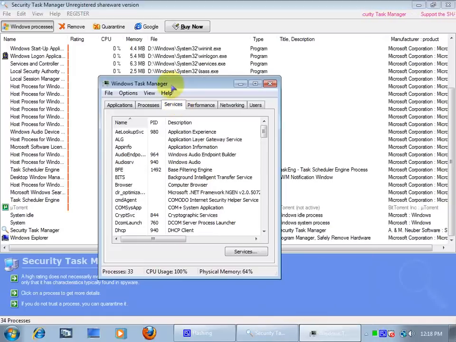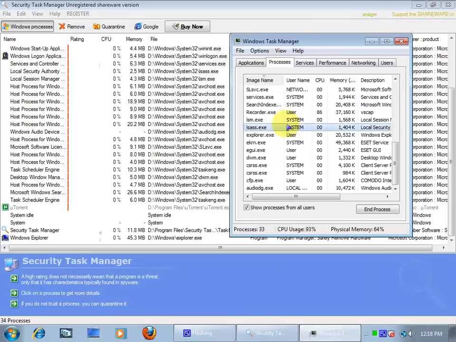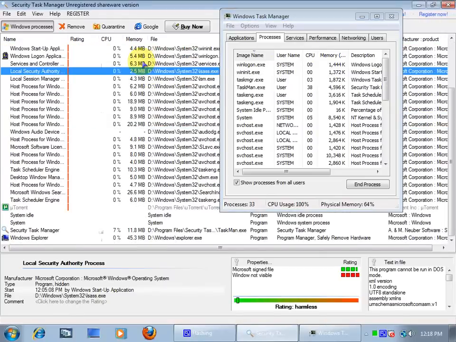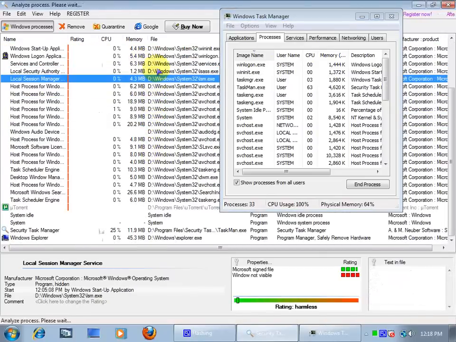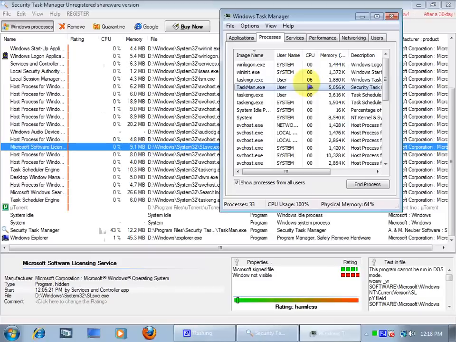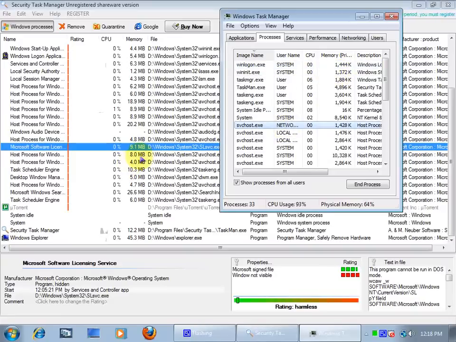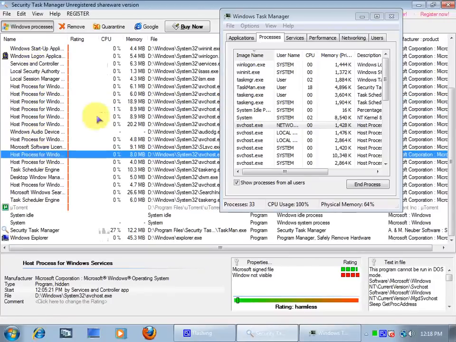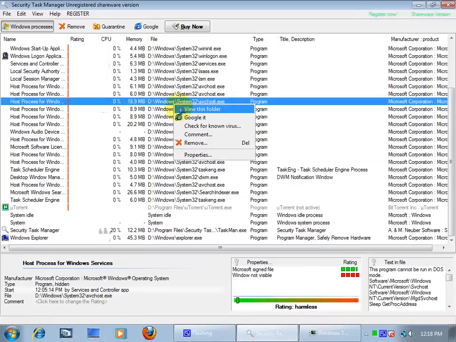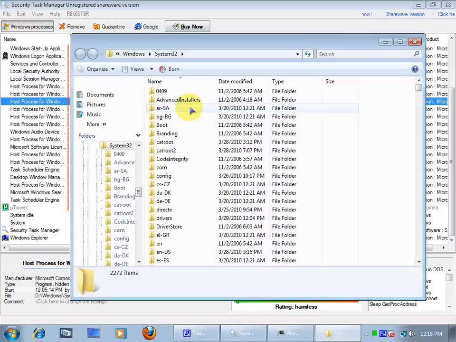Let's go to the Task Manager of Windows. So as you can see, there is a lot of difference there. So look at the memory it is using. It is showing megabyte measurement, MB 4.8. As you can see here, it only shows the memory. So it shows also the name and the location of the file. You can view this by right clicking on it and view this folder. And there, it will go up and let you open that folder for them.